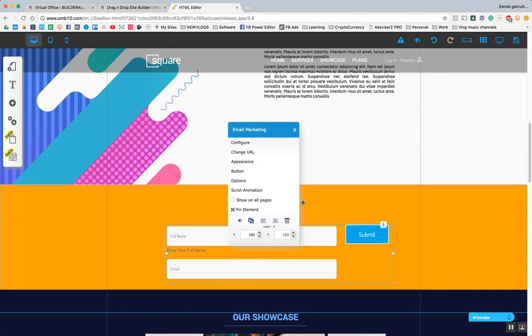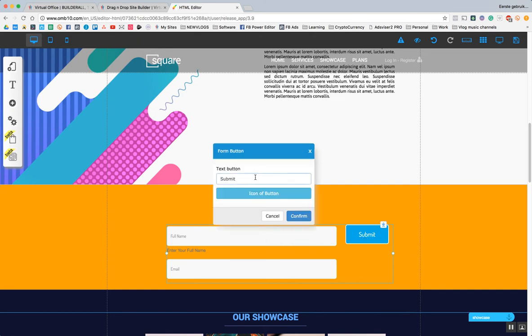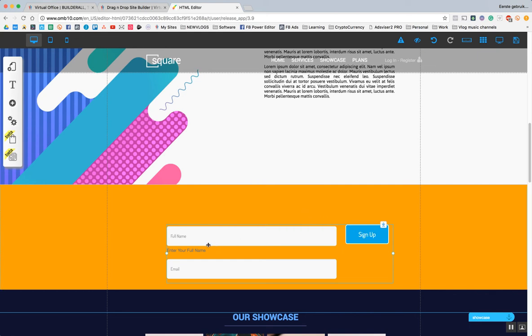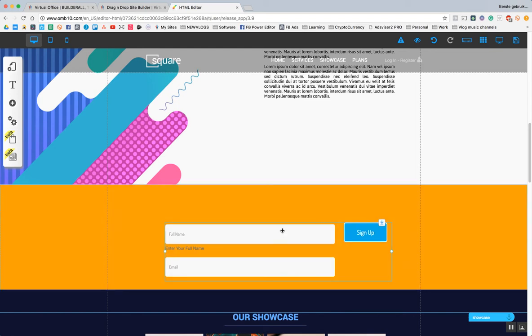We can change the submit button by saying the button text and say, sign up for our email, or just sign up. Confirm. Now that's changed. These things we can change in Mailing Boss, and I'm going to show you later how. I want to take away the enter your full name as well, because I don't like the way it looks and I don't see any use for it. It's more like a text description, which I never used in the past, and I just wanted to show you guys what it was. But don't worry, we're going to show you how to do it.